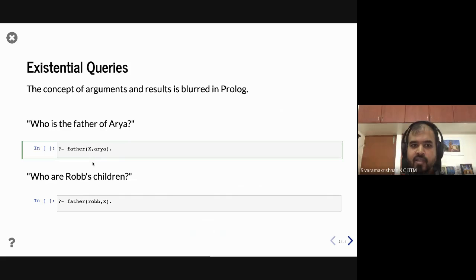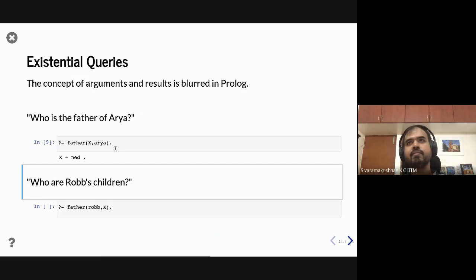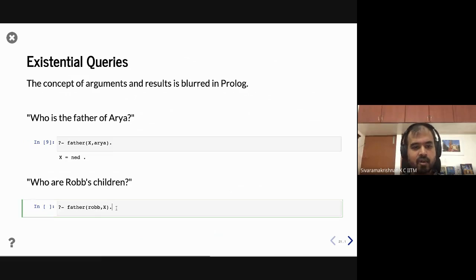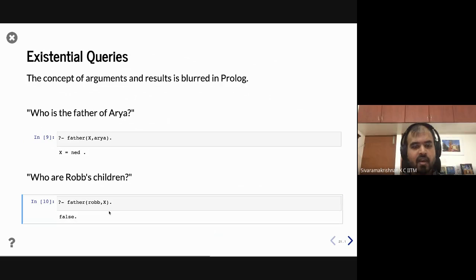You can even ask who is the father of Arya. So X is the father of Arya, and Prolog comes back and says Ned. And if you ask who are Rob's children, it comes back and says false because there are no X's that satisfy this relation with Rob, a ground term, a constant.